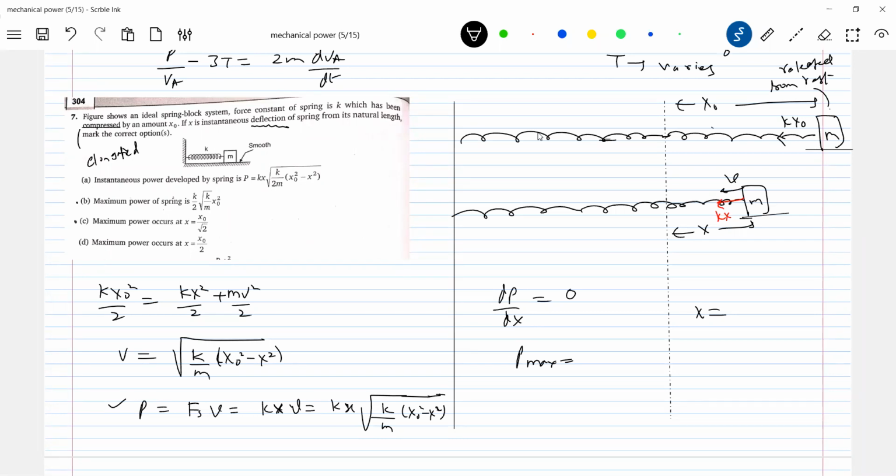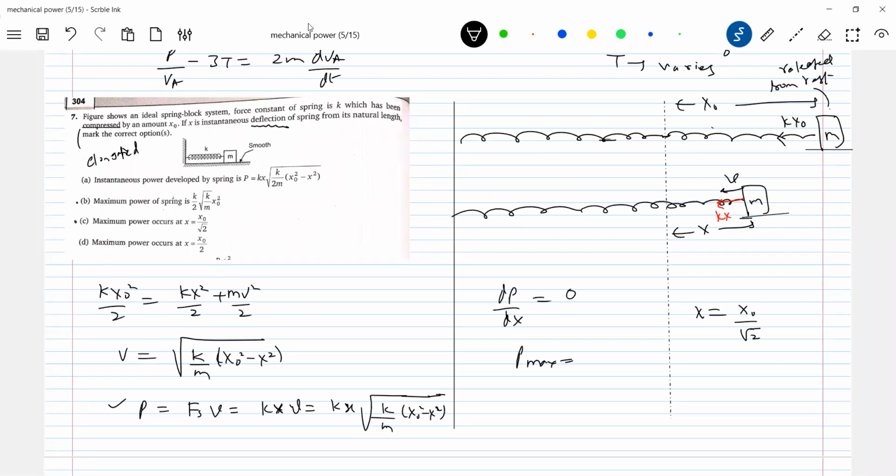Sir, is it option C? I'm not sure. You have to confirm by calculation, not by looking at the options. Just calculate and tell. Sir, I got x is equal to root over of 3k square by 4m into x square. All inside the root. Will we get option C? Option C, sir. Latest one.